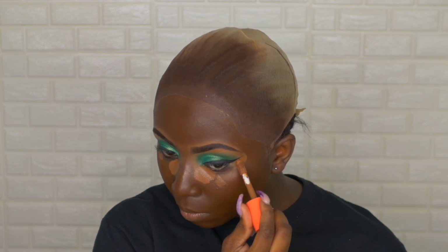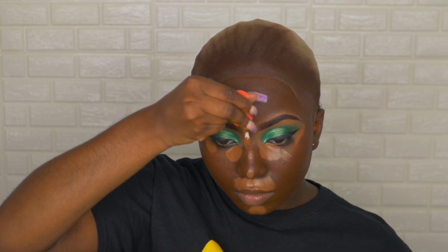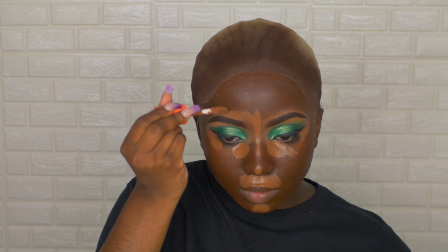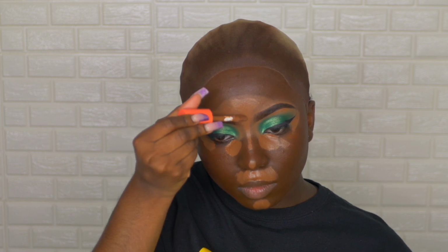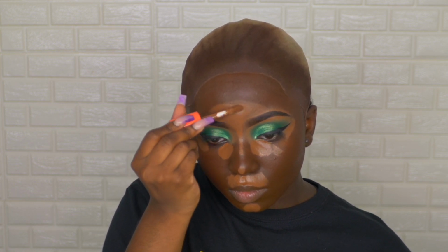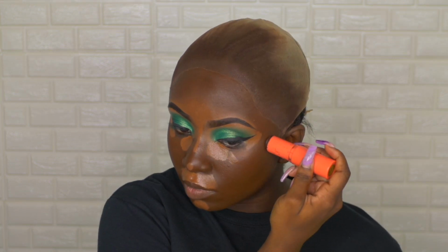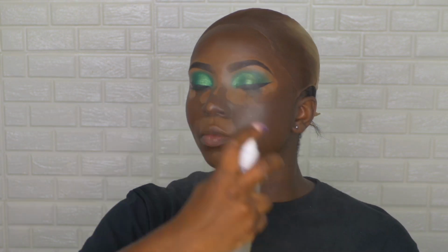into my skin. But for concealer, again, I'll be using the Juvia's Place concealer in the color J8 just to highlight underneath my eyes, my nose, my mustache area, as well as my chin. Now I'm just using my same foundation brush just to buff out the edges of my concealer. And onto contour, I'll be using my Juvia's Place foundation stick in the color Congo. And then I'll be using my small Insta Pop brush just to buff that out into my skin.